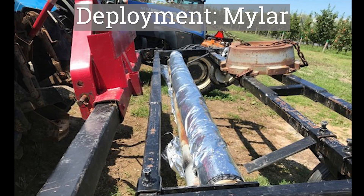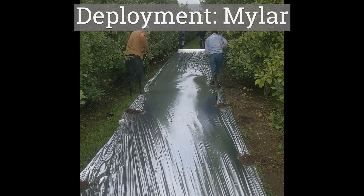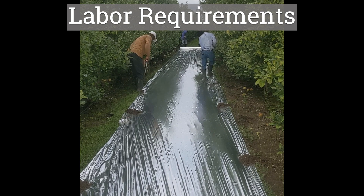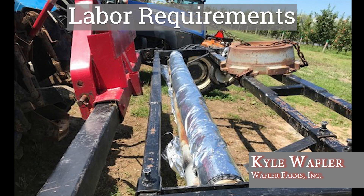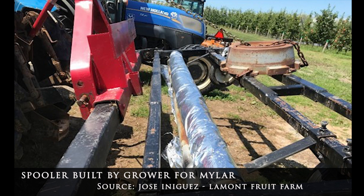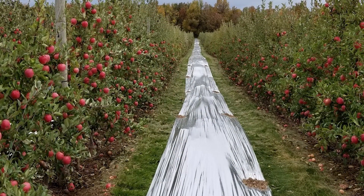We found the simplest way to put Mylar down is to slide a rope right through the roll — two guys walk down the row and two guys behind them throw a shovel on it. Four guys can do three-quarters of an acre in an hour, about three man-hours per acre. For the Mylar, we're using two people: one to drive the tractor, and a frame-mounted machine similar to Lamont's setup, with a second guy on the back putting dirt on the edges. They're doing about a half acre per hour.